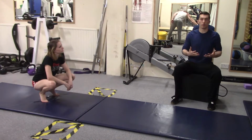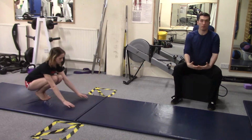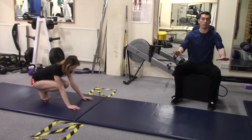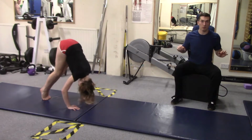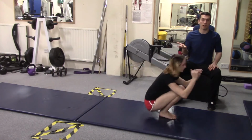We're going to look at the full forward roll. You're going to crouch down, put your hands on the floor slightly further in front of you than you did for your bunny hop. You're going to push forward with your legs. Your arms are going to bend, but don't let them collapse. From there, you're going to tuck your chin to your chest and round your spine, and you're going to roll over and stand up without using your hands.